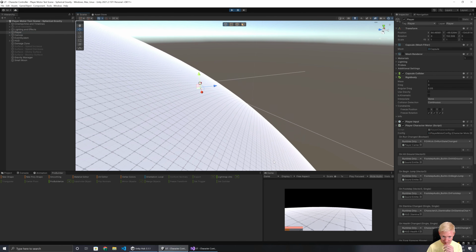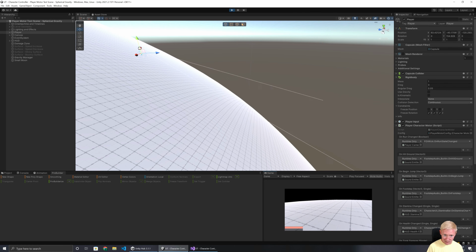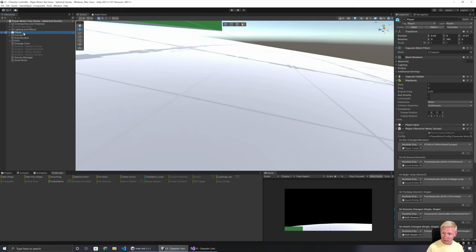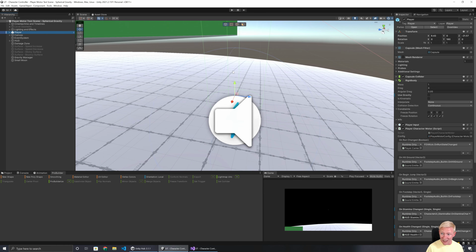Now, this could be something where you could also start tilting the capsule for the player. That's something we aren't currently doing. For the player, if we look, their rotation is always staying the same. So we actually want to rotate it, so as the player moves, their capsule is changing so that they're aligning to the gravity vector. So we'll make that change as well.